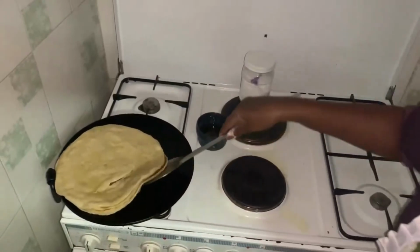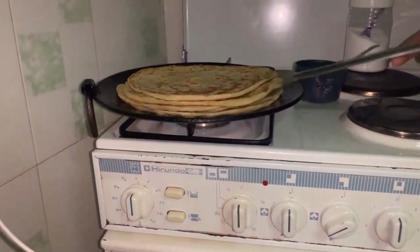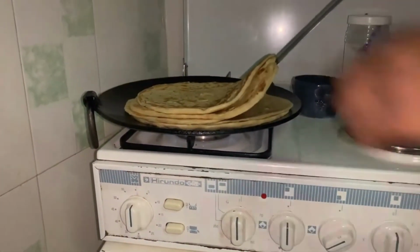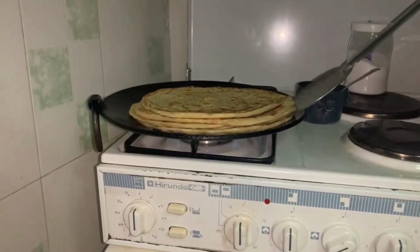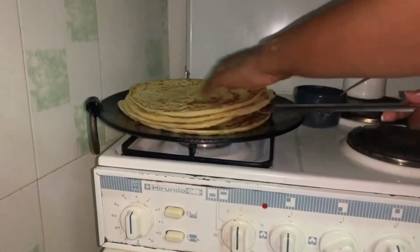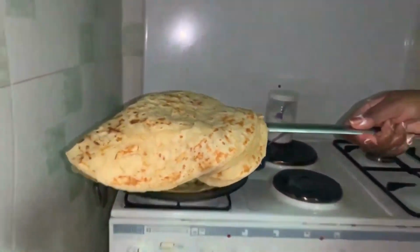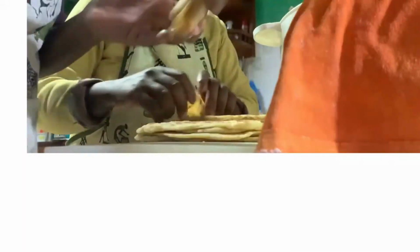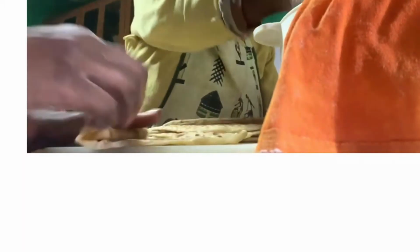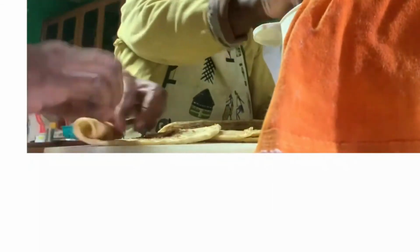So now once you have some chapatis, like you have 4 chapatis, you can remove some of them that are ready, and you can just carry the ones on top, so that you continue cooking the rest. So you can carry the ones that you've already cooked and place them in a hot pot. It's up to you. You can place them on a plate if you want, but my way of continuing to keep it soft is to make sure I have a hot pot, and I put that cloth. I use that cloth for just chapatis, and that one is just to hold in the softness. So chapatis are ready, people, that we are rolling them just for presentation, and there we are.